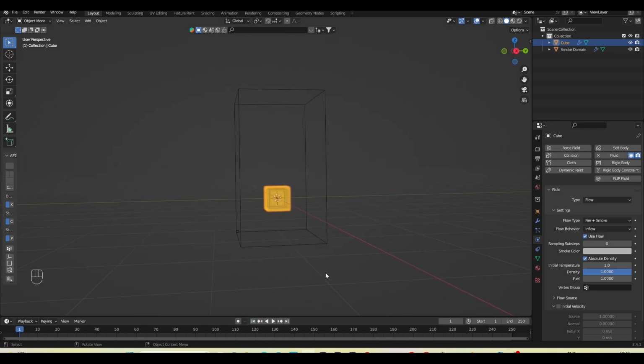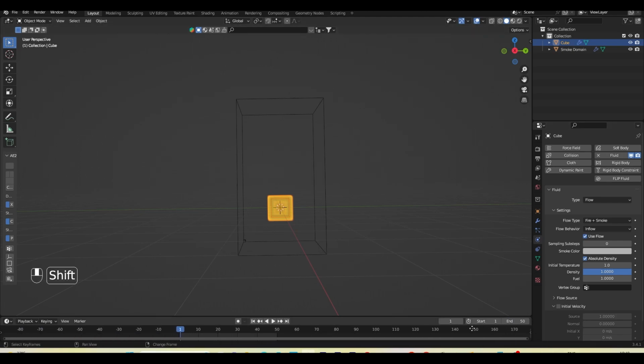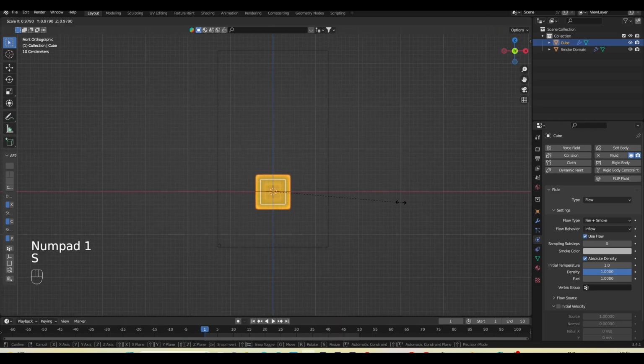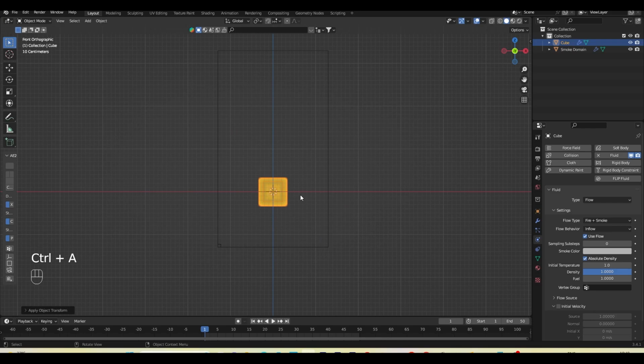The second thing which I want to add into our scene, because we will use an animated object, is animation. I am thinking to add animation to our object like here. So let's change this to like 50 frames for this quick example, and I'll press 1 for the front view. I'll just make the size a little smaller. I'll press I and add a location and rotation. Let's delete this and press Z and just move it over here.